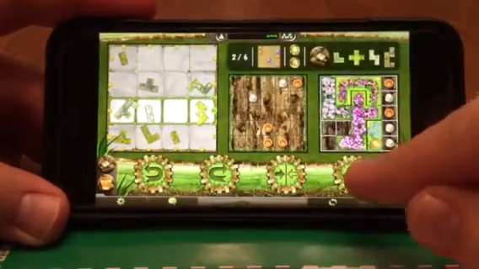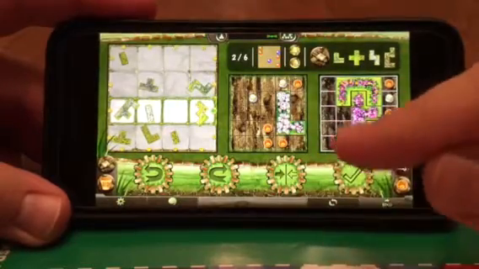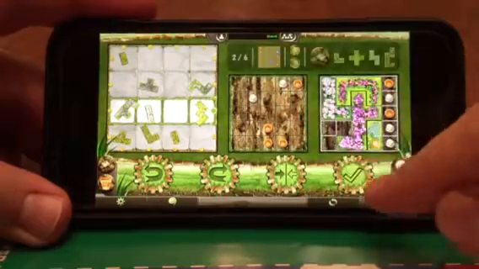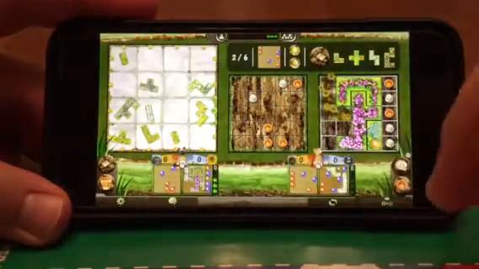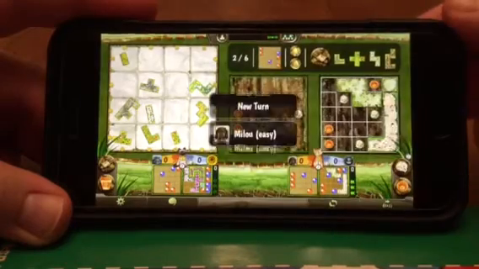The other thing of note is you can start building on both. You don't have to. I'm just going to try to complete this one as quickly as I can so that we can kind of show you how the scoring works.